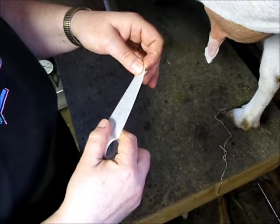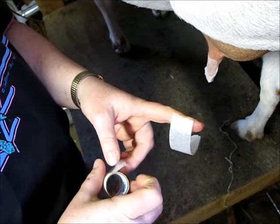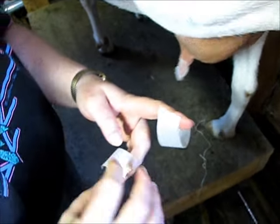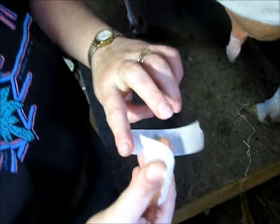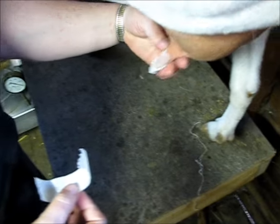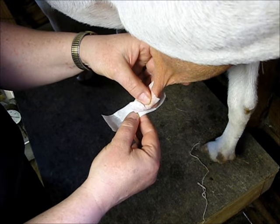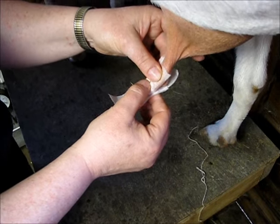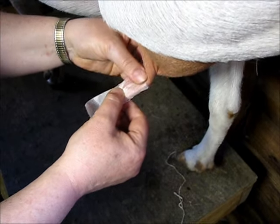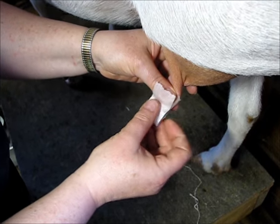And then got another piece about the same as that — two layers. Because I've had kids actually suck through a couple of layers of tape, which is pretty annoying. I never really had one go through four layers. So you start with the teat tip out at the bottom and then you just kind of hang on to it and smooth it. You want to make sure that the teat is kind of flattened out when you're doing this so that when it gets full of milk, it's got room to expand.